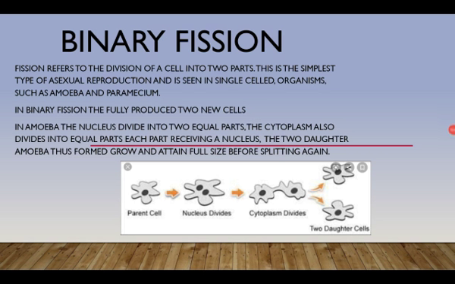In binary fission, the nucleus divides, and after the nucleus, the whole cytoplasm divides. The division of the nucleus is called karyokinesis. When the nucleus divides into two daughter nuclei, after that all the cytoplasm of the amoeba divides into two parts. Each part contains one daughter nucleus. The division of cytoplasm is called cytokinesis. So binary fission takes place in two stages: first karyokinesis and second cytokinesis. By this method they continue their species in this world.